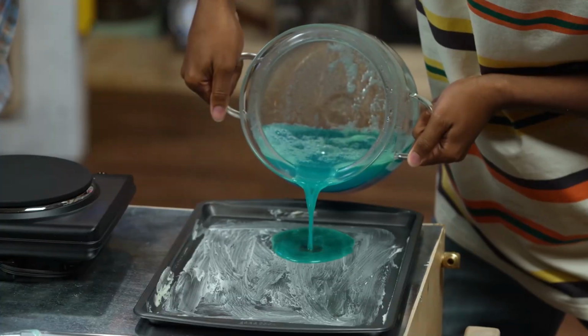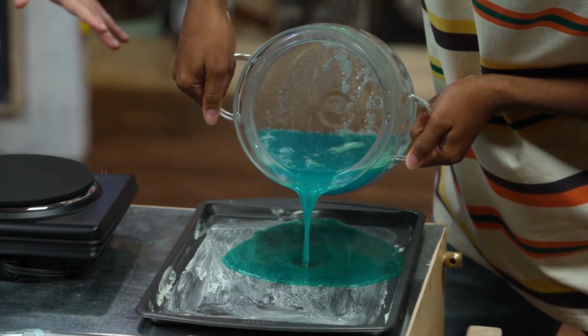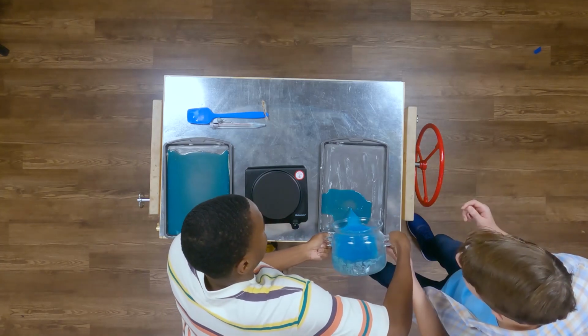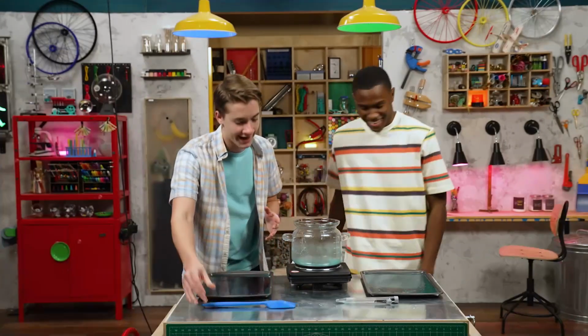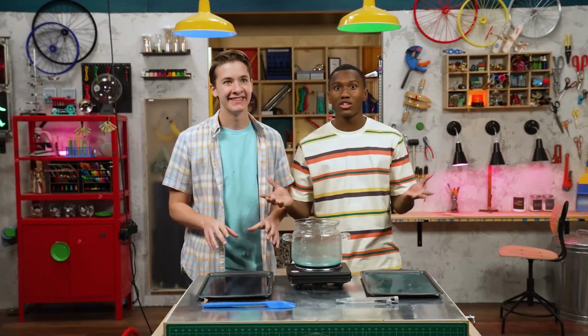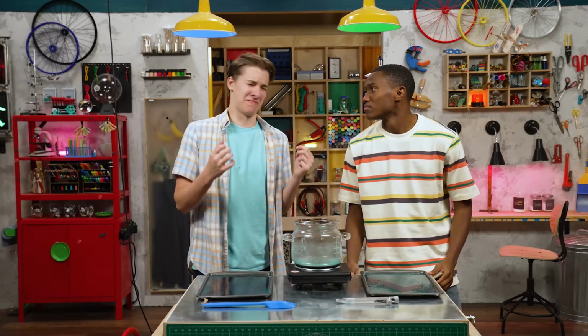Okay. Whoa. See that? Yeah. Huh. Okay. And now we get to pull the taffy. Nope, we've got to wait for it to cool. You're kidding. All this waiting is gonna make me melt.